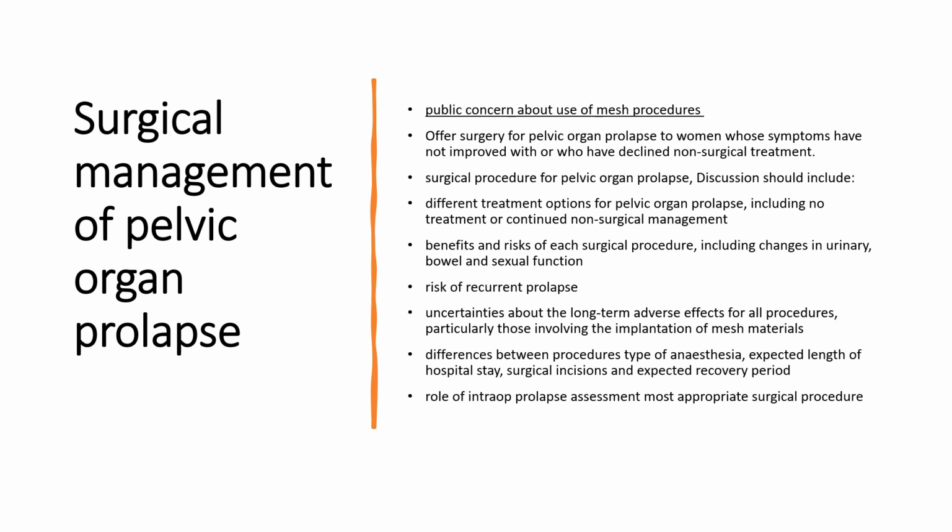Surgical procedures for pelvic organ prolapse should be discussed. Different treatment options should be discussed, and the benefits and risks of each procedure should be discussed. Discuss the difference between the different types of mesh material, the difference between different types of anesthesia, hospital stay, and the role of intra-op prolapse assessment, which is the most appropriate in deciding which surgical procedure to offer the patient.